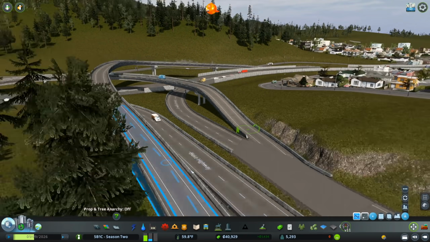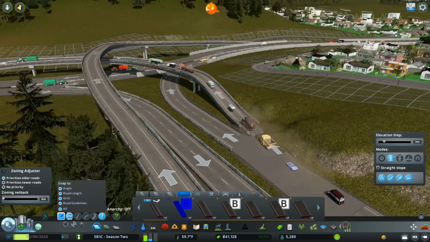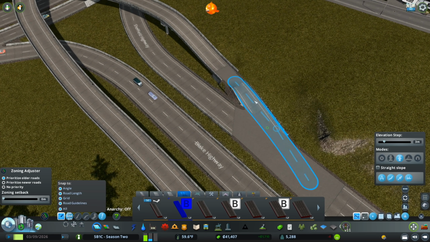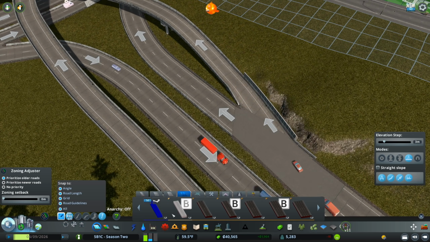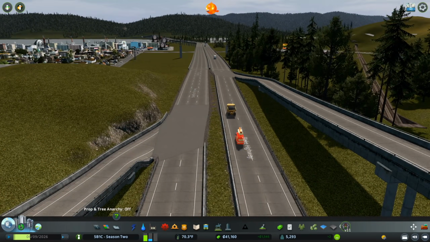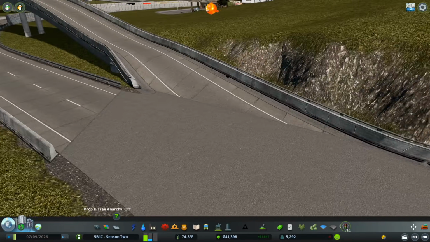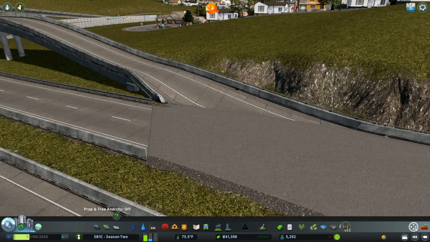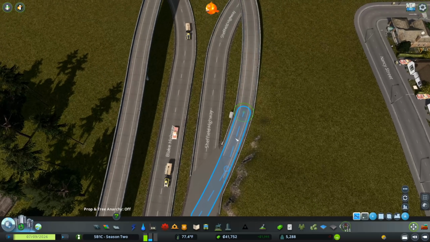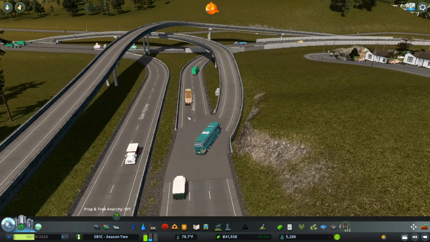So maybe the thing to do there would be to just take this and make it a ground piece. Oh, nope. I see why they didn't do that. So I think this is one of those situations where I am letting perfect be the enemy of good. I don't love it. But I also like it more than what was there before. Ooh, that's even better. That's 100 times better. We're going to leave that there.